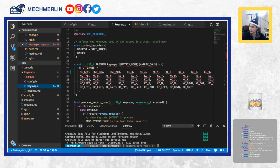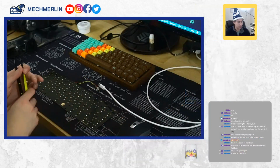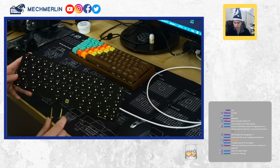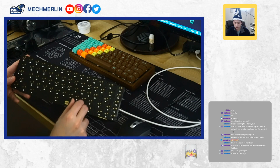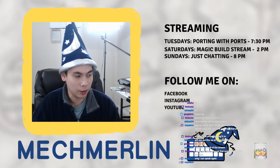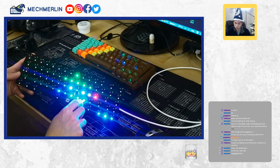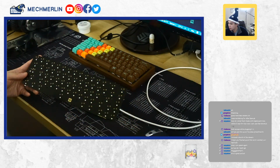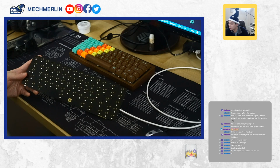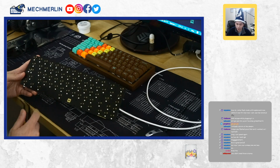Yeah, so for those of you who are just tuning in, this is what I accomplished tonight. Reactive RGB lighting on Doro67. So I'm simulating key presses. Ah, it changed. I don't like that. But how can I use number 1 and 2? This was just a test key map, yeah. But now I can't use number 1.